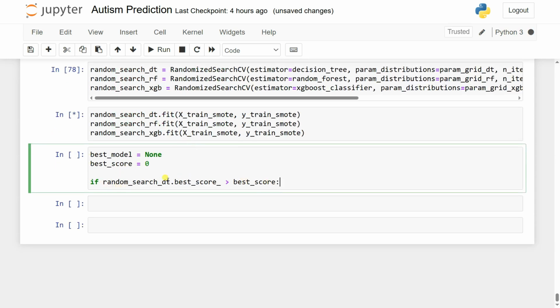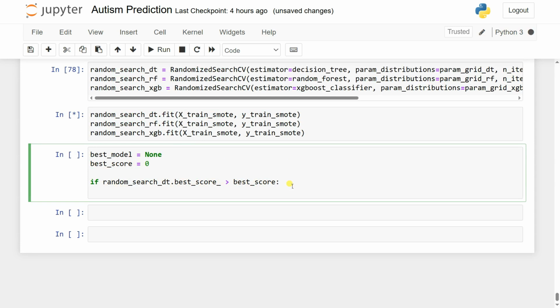So if random search dt dot best_score_ is greater than zero, then we can simply make it the best model. So let's say best model is equal to random search dt dot best estimator.